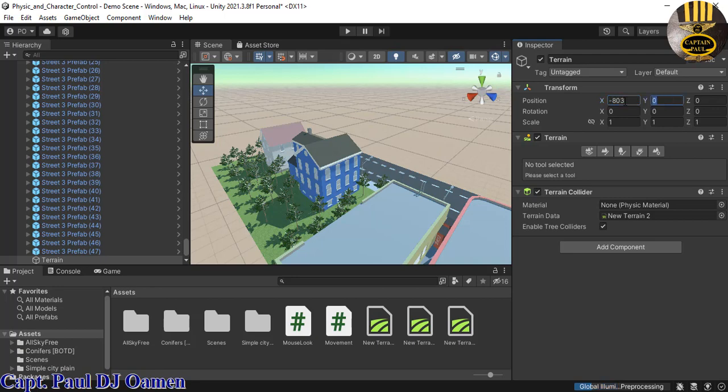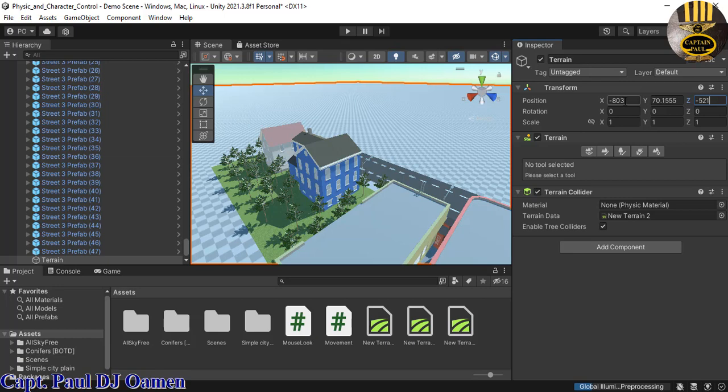Then the y-axis, we change that to 70.155. Then the z-axis, we change that to -520. There we go. Look at the terrain right there, it levels out with the scenery.